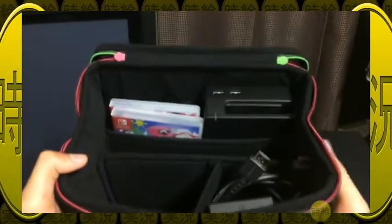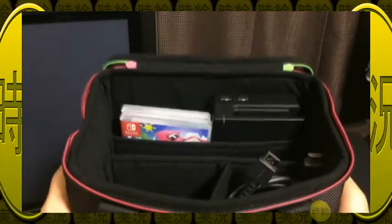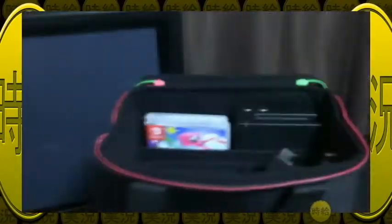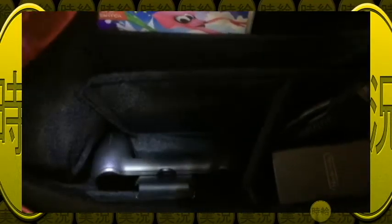As we open the bag and see right inside it more, you can see that there is a lot of room. Or what seems to be a lot of room. Let me pull the phone off the tripod for this. Where's my torch? Okay, there's my torch. So you can see down there, we've got room for the Joy-Con holder. There's probably room for a Pro Controller, but I don't have one. I've just got the Joy-Con holder. You've got your power cable, your HDMI cable, your dock right over there. Room for two games. At the back there, you've actually got the two Joy-Con tops. I cannot remember the name of what they are, but it's the bit that slides on top of the Joy-Con.